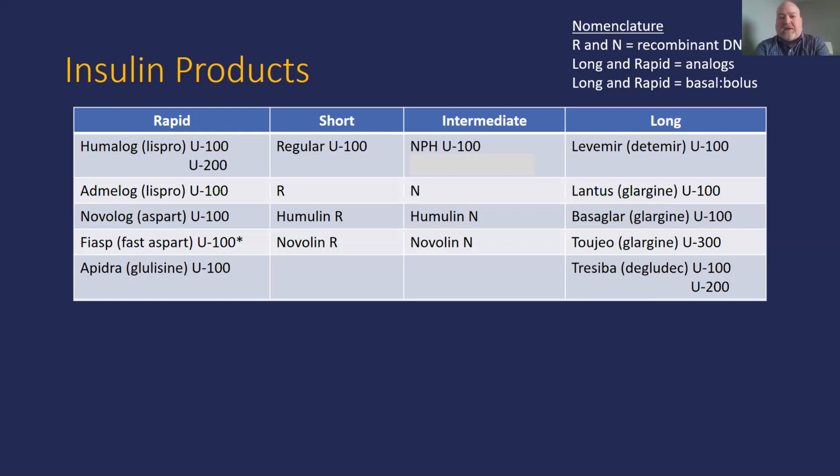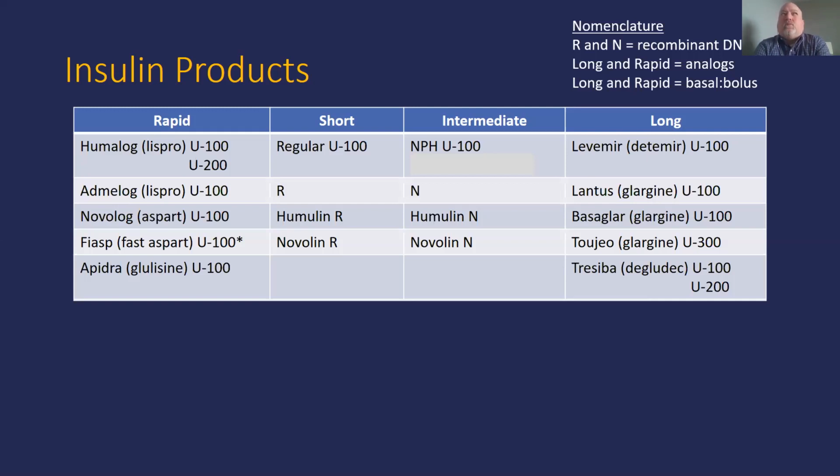So short acting and intermediate, regular and NPH. First off, you ever wonder why regular is called regular insulin? It's because it is just regular old insulin. It is the same structure as what the human body makes. And as a side note, all of these insulins are human-derived insulin nowadays. We no longer have pig or cow insulin that we use. It's all human-derived insulin. But regular is called regular because it is the same regular old insulin that your body produces.